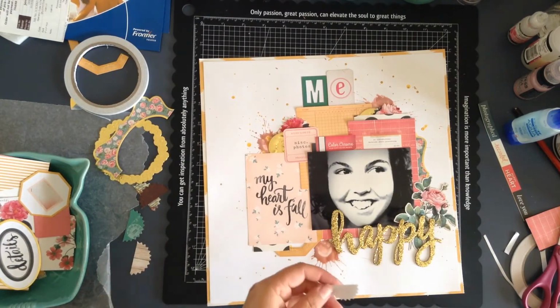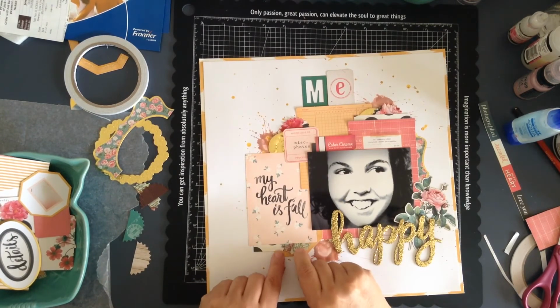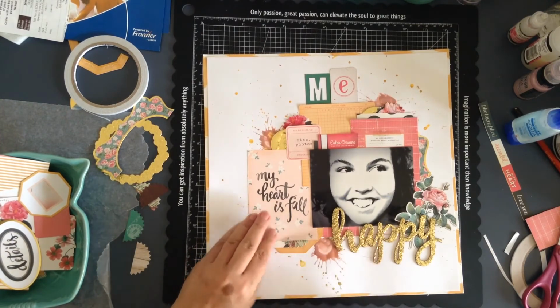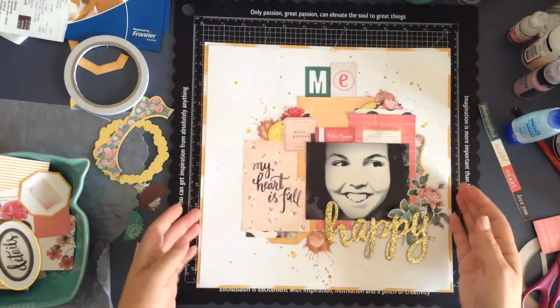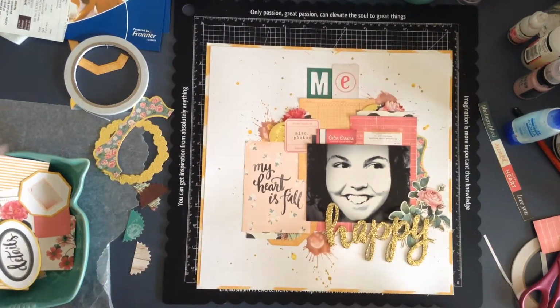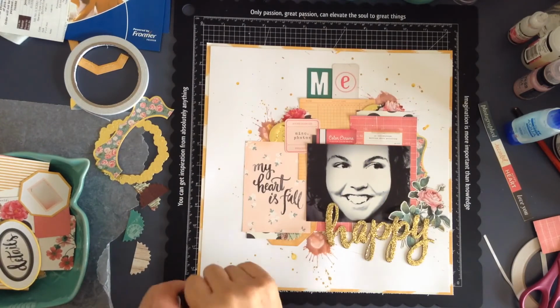So I really liked this layout. Like I said, I love the Maggie Holmes collection, and this was a fun, happy layout. And you know, I was really happy with the end result. So some I make and you know, I think they're alright, and some I make that I just love, and this was one of the ones that I really, really loved and went relatively quickly too.